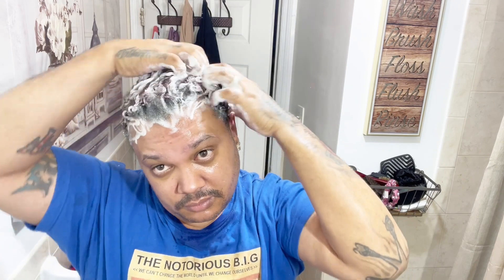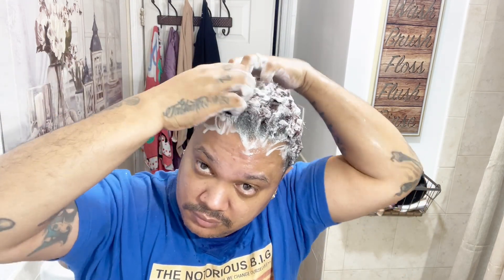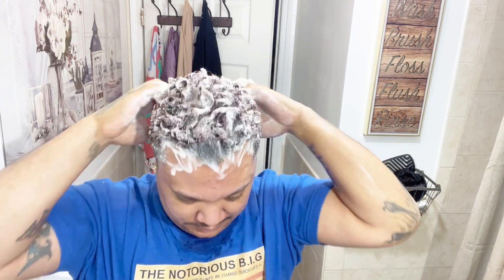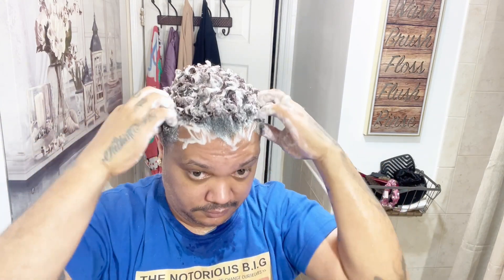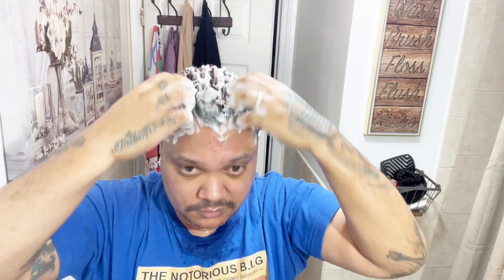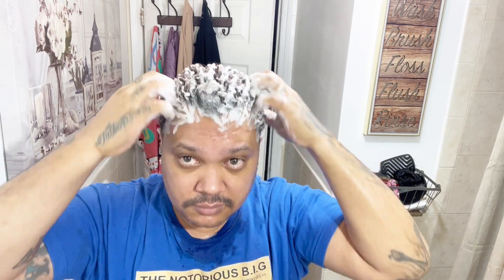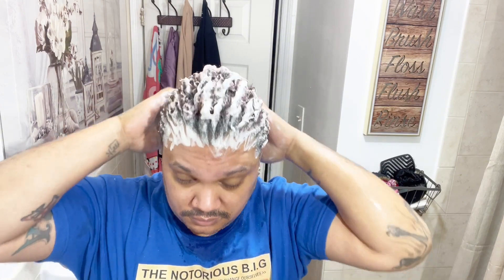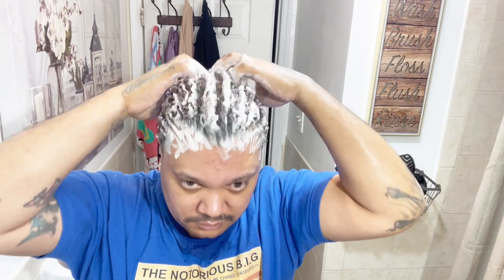This is my first washing style and my hair looks clean. But I don't feel satisfied with just that wash — because I got all the products in. When you apply a lot of products the whole week, I suggest you guys do a second washing style. I know it looks clean, I can see the lather and everything, but my hair is dirty. I need to get those products out. You can see I'm using my fingertips, going through my hair. Now I'm going to the second washing style.